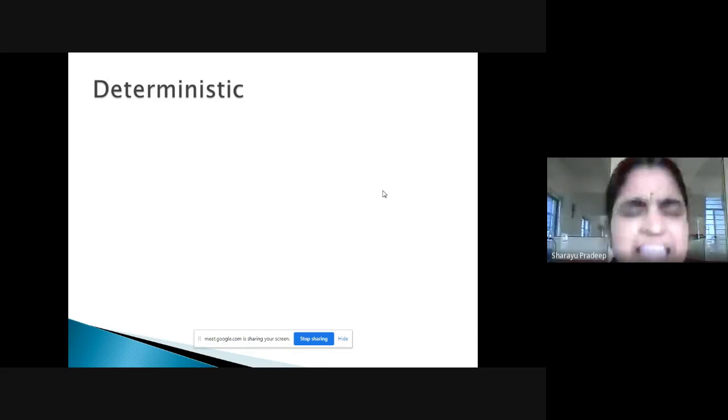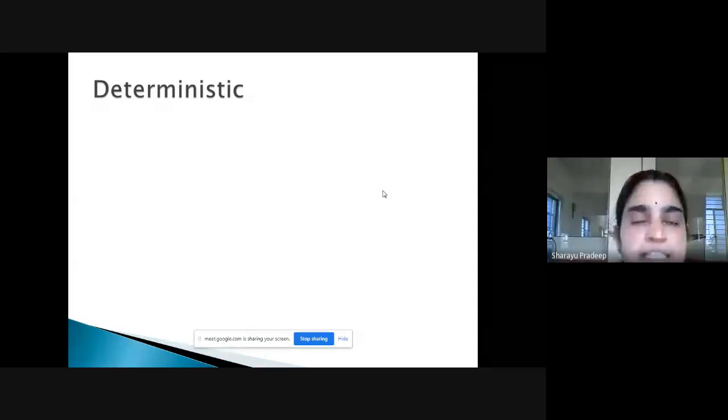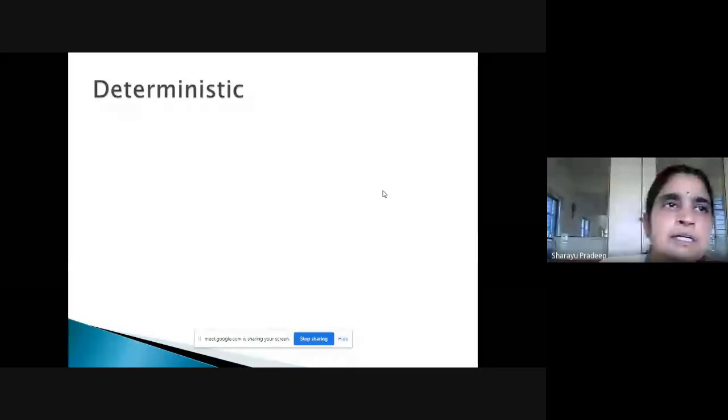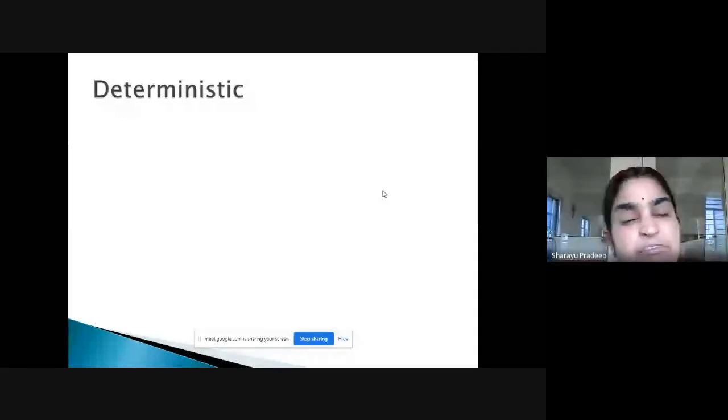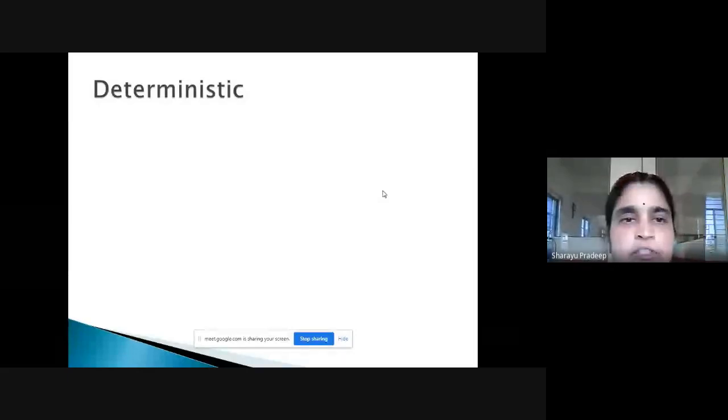The next criterion is very important, that it should be deterministic. What does deterministic mean? It means every time you have an input x, you pass it through the hash function, you must each time get back the same hash.